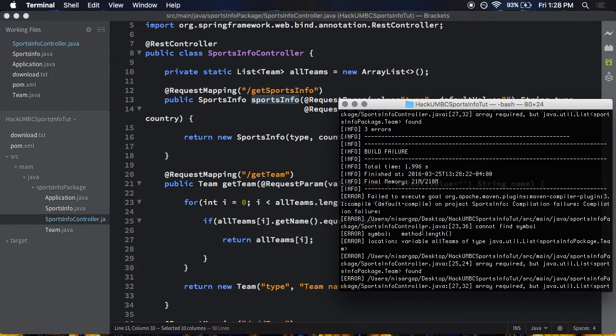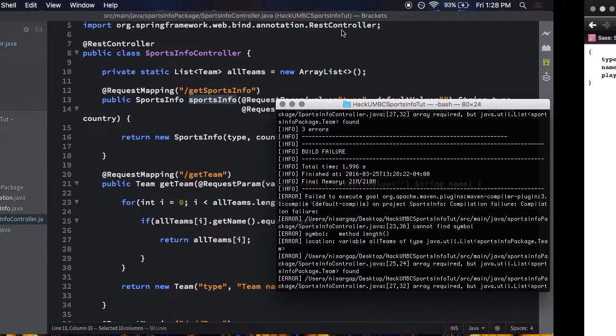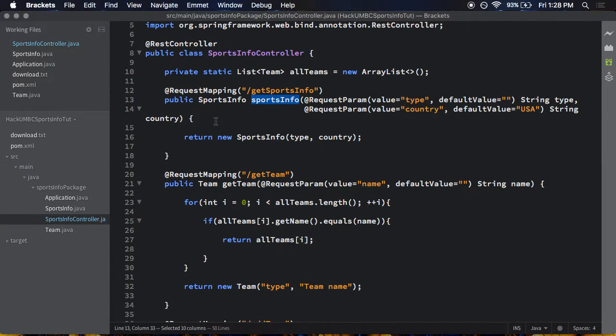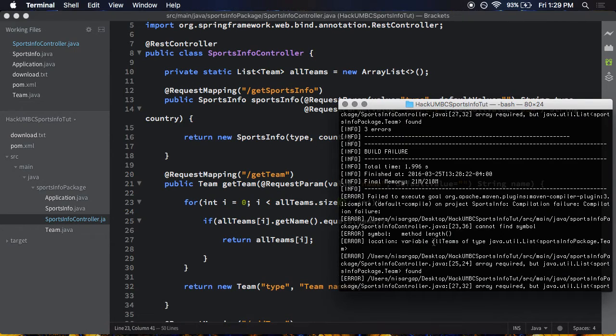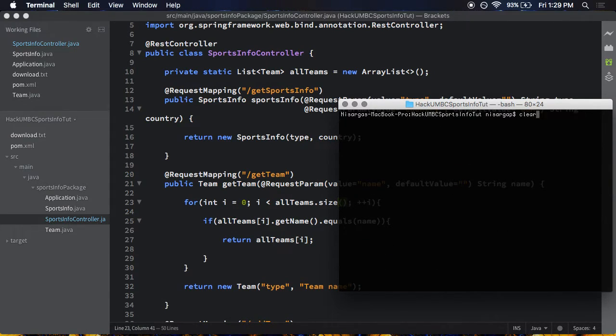Oh, method length. So to get the length of a list, yo, Michael, what's the method to get the length of a list? Dot size. Oh, true. I always get mixed up because I switch languages. The only one in here that knows the answer. Everybody knows, except me.